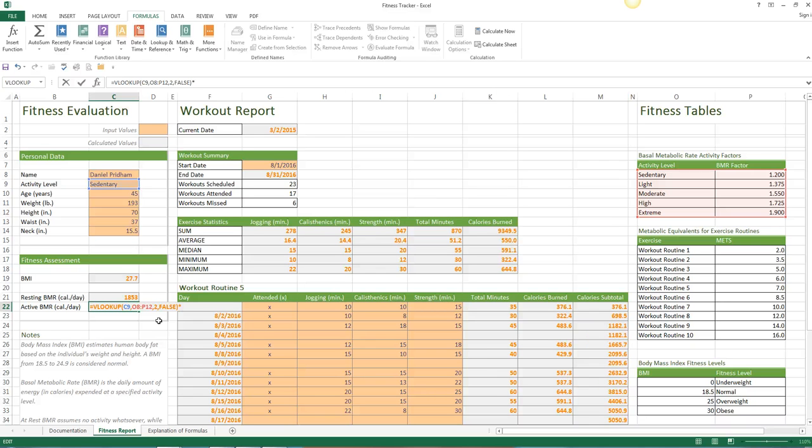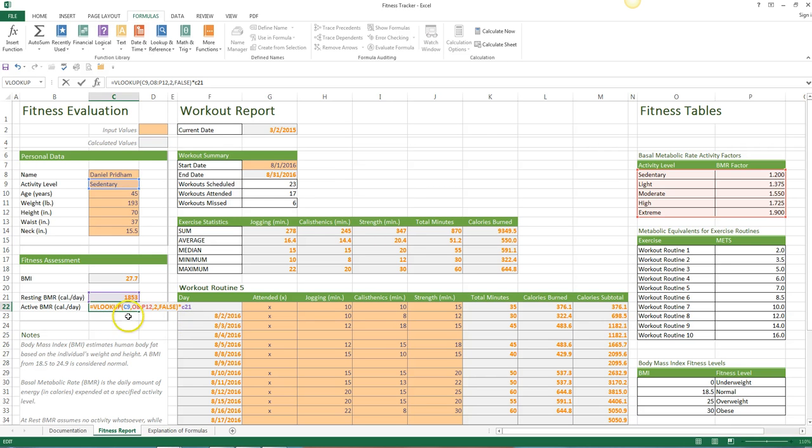So it's times C21. You might want to stop real quick and just compare it to the formula that's in step 9. And you can read it says equals VLOOKUP, open parenthesis, C9, comma, O8 through P12, comma, 2, comma, false, close parenthesis times C21.